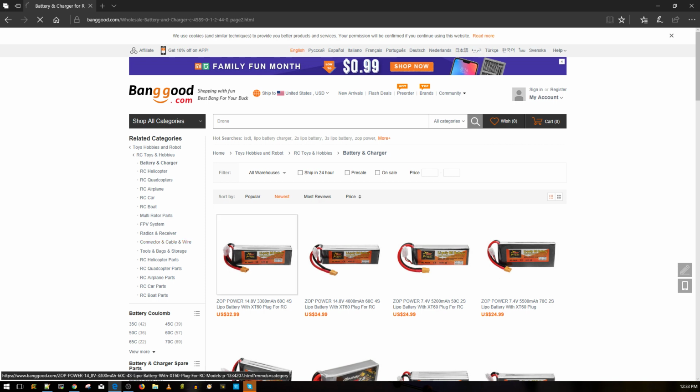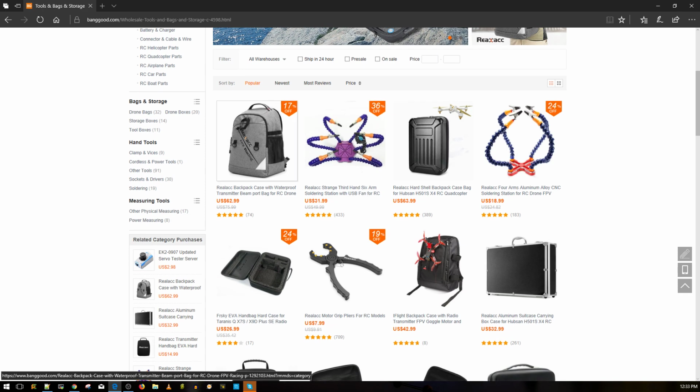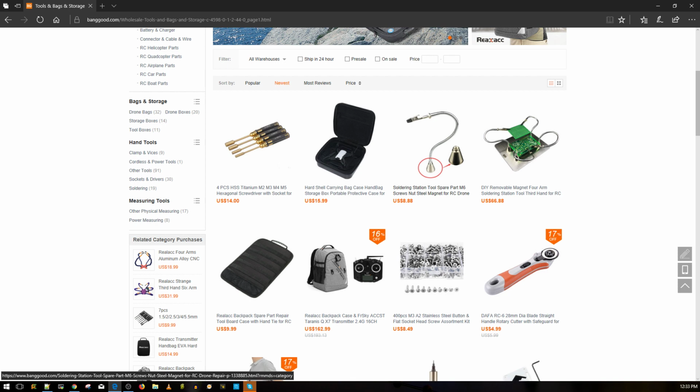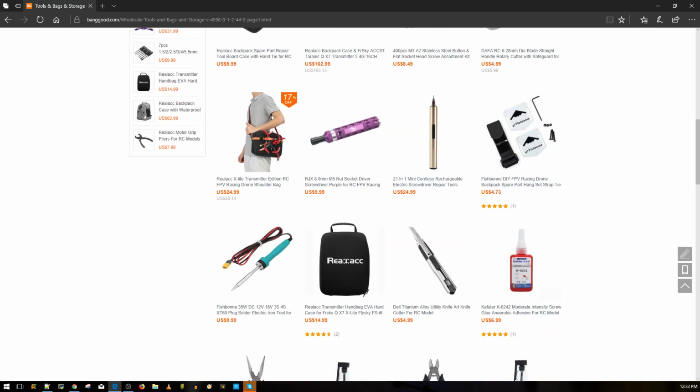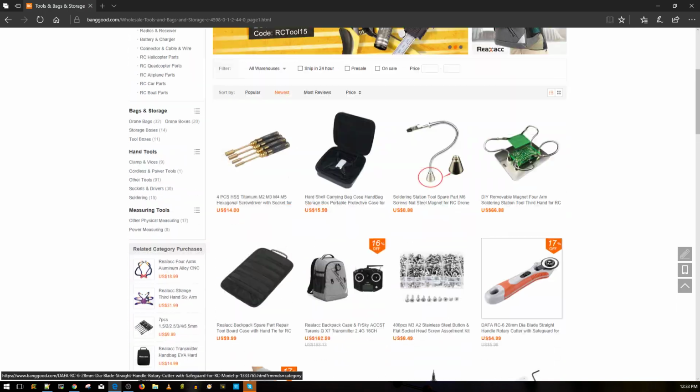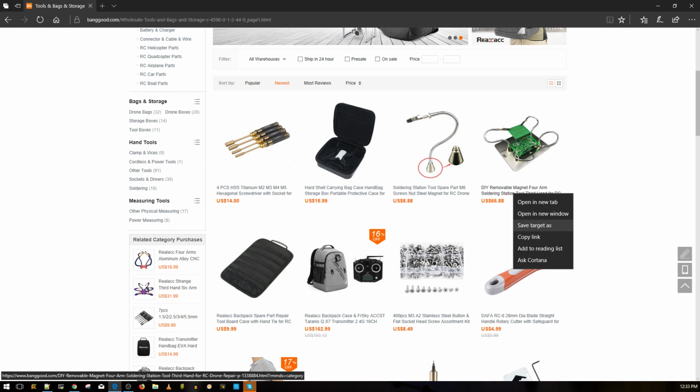Let's check out tools. That's not tools, this is tools. I really want to start playing with these little helicopter toys and stuff, and modding them, just doing crazy stuff with the little RC cars and things that I have planned. I really want to do that. This is really nice, actually. I want to see if I can get one of these. I'll leave a link to it down below if you wanted to check it out. So it looks pretty cool, actually.